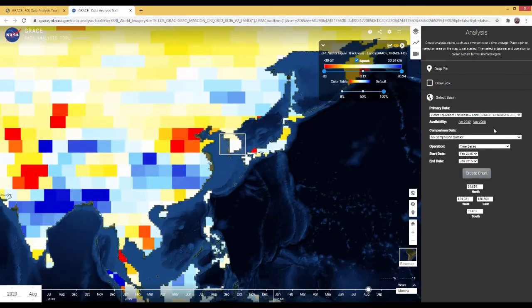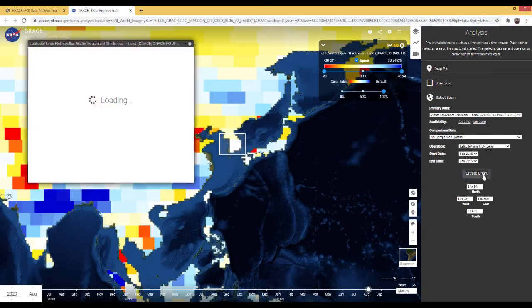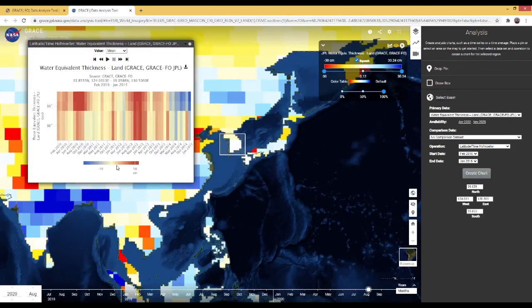And also, how about trying different operation things? So if I choose this latitude time Hovmöller, and if you click this create chart, you can see a different chart with this time series and this land thickness data with the different latitude.